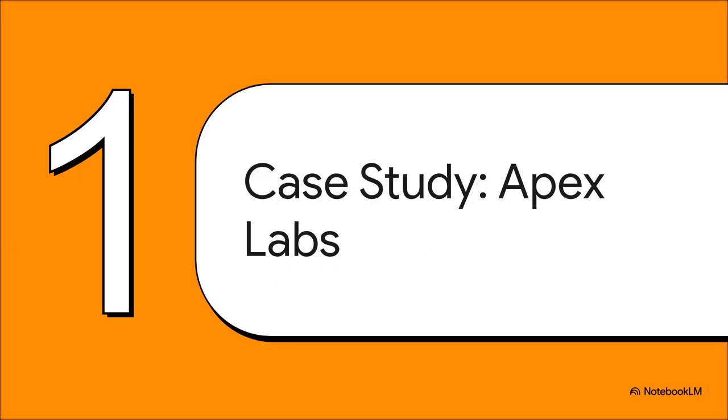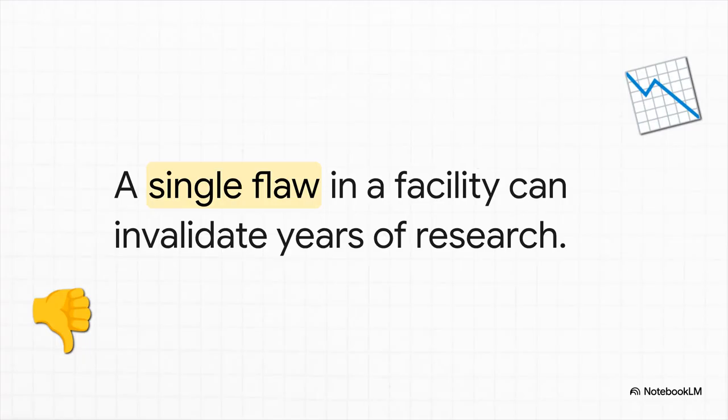And to really see why these rules matter so much, we're going to walk through a case study. Let's look at a fictional lab we'll call Apex Labs, which is right in the middle of a major compliance crisis. You know, Apex Labs had to learn this the hard way. Their studies, which looked really promising, are now on the verge of being completely thrown out. And why? All because of some fundamental problems with their physical environment. It's put everything they've worked for at risk.